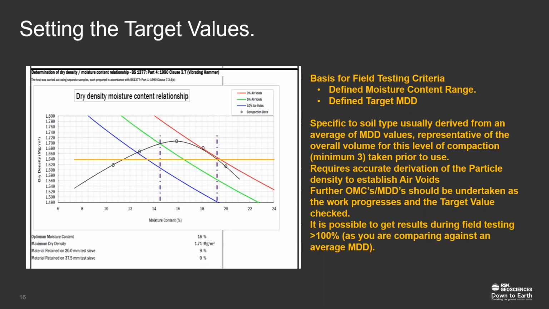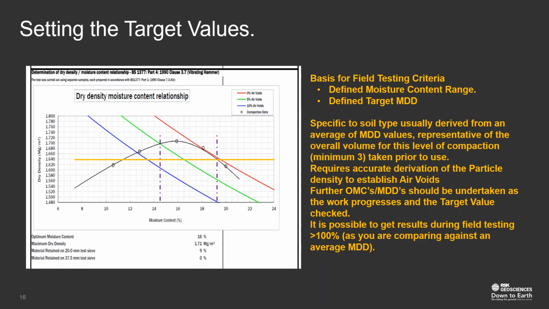Now, we'll normally be seeking a target. Let's say this is a residential site, and the developer is working to NHBC standards as his warranty body, and we need to hit that target, which is 95% of the maximum dry density and 5% air voids.